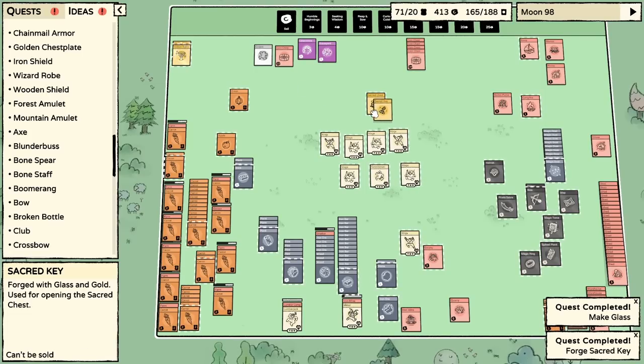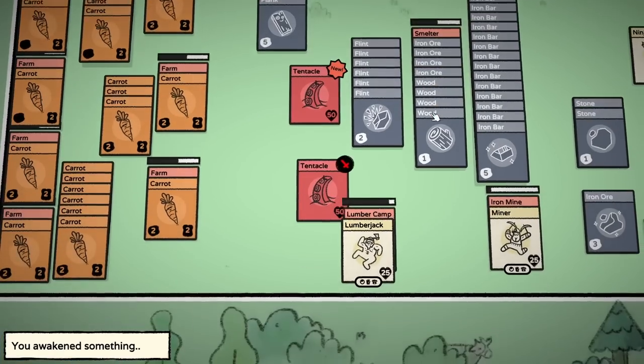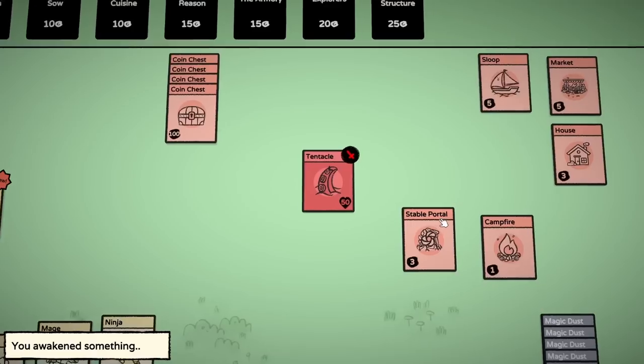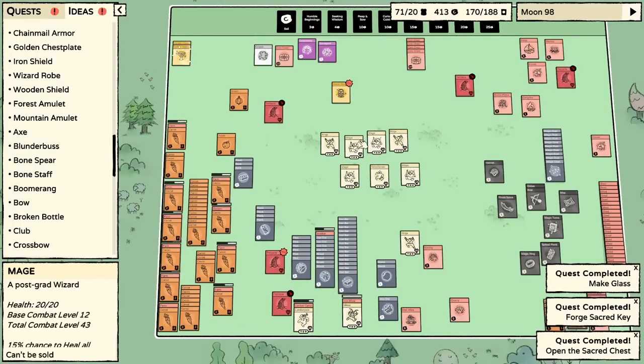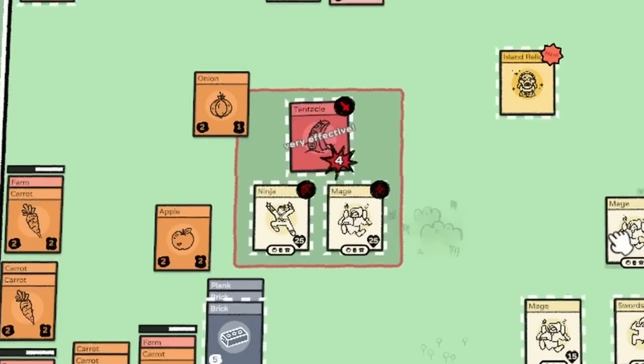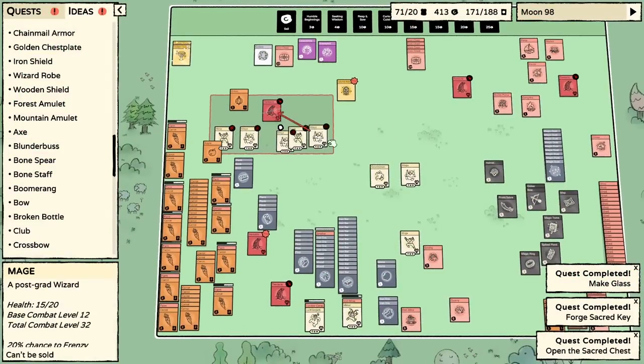All right. So now if I just put the sacred key in the sacred chest... Tentacles! Oh no! This is bad. This is bad. I've awakened something. You attack the tentacles. You guys do what you do best, and that's destroy things.